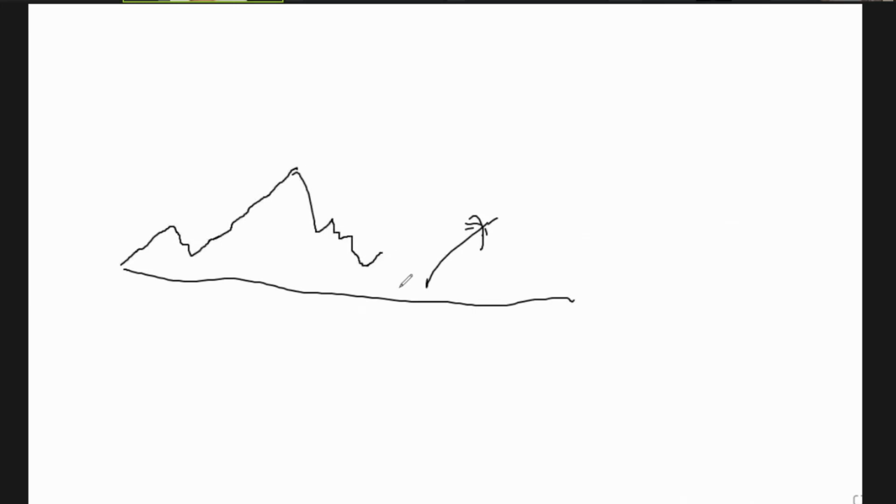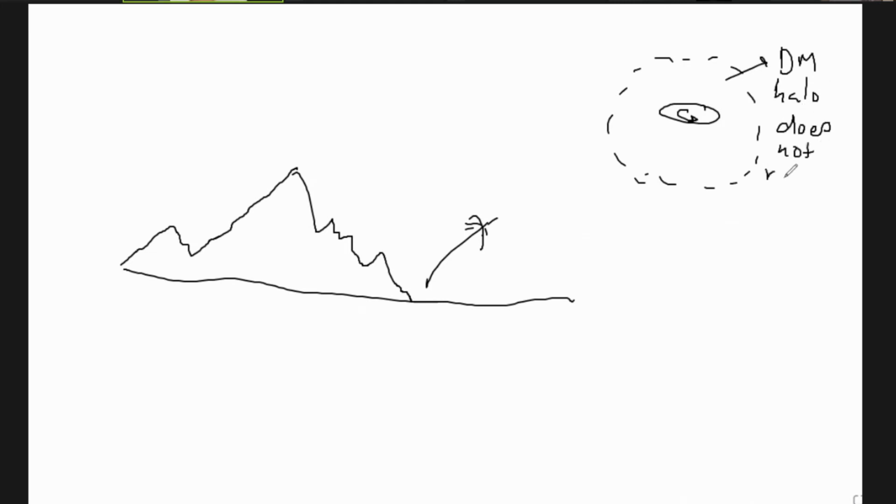So this is Earth and this is a mountain. Mountains are much bigger than a tree, but you have to see it. And our Earth is part of the Milky Way, the rotating Milky Way. But I'll not go into the detail that it is shown that this halo, the DM halo, has very little angular momentum, so it does not rotate, or rotates very slowly. It is also true from N-body simulation, they also find it.